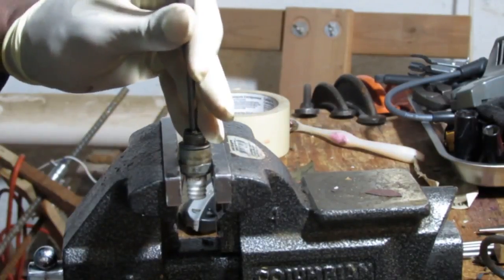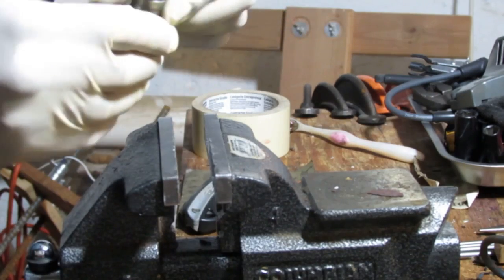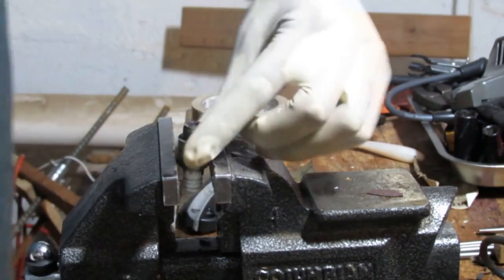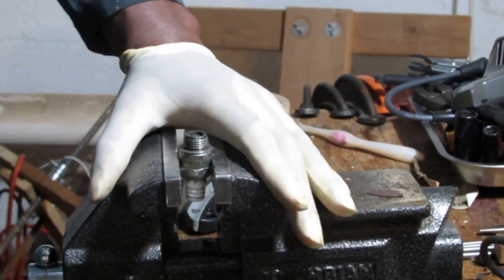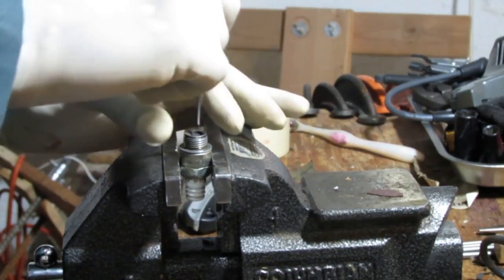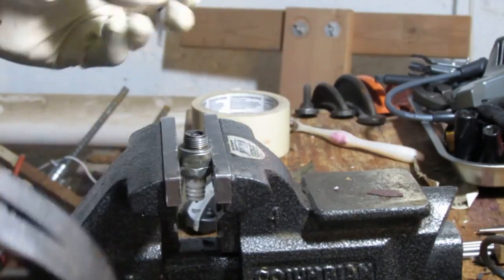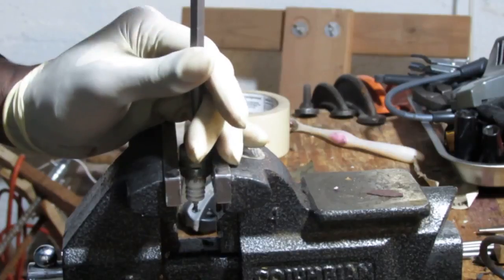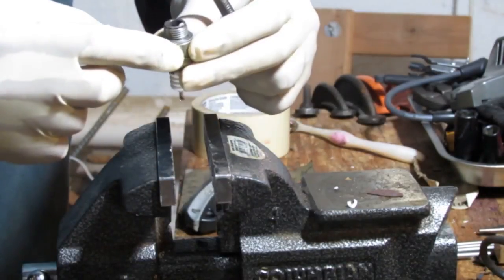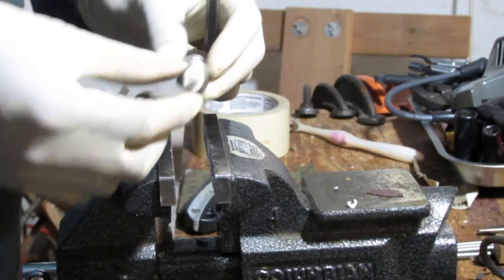Yep, that's going down. That might be the way to go — it looks like this center part here wants to move. So there's a center electrode; that moved, so that might slide right out. We just need a little passage. If we can get a passage... oh yeah, that's moving. So it shattered a little bit of the porcelain that was in the middle. That's good — that's a good sign. Maybe we can pull that out.